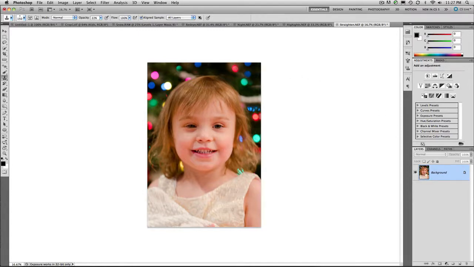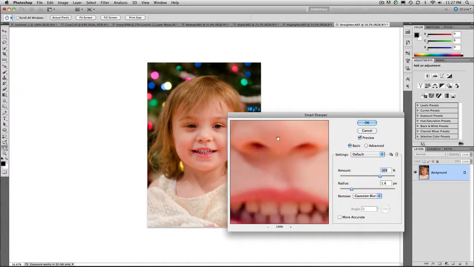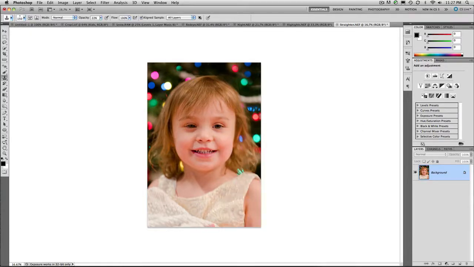Good. Now this is just about right, but I want to go ahead and tighten up the sharpness a little bit. We'll go ahead under Filter, and let's go down to Sharpen, and we'll do the Smart Sharpen. Key here is to take a look at the eye area. Again, this is under pretty low light, so I can only do so much. We'll back that amount off a little bit, and we tell it we want to get rid of lens blur. And we'll just take that up until we're happy. Toggle it off and on to see a before and after. That's helping. Tweak the radius, and then hit OK, and you see that tightens it up.